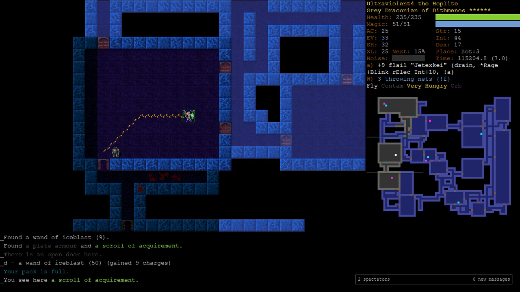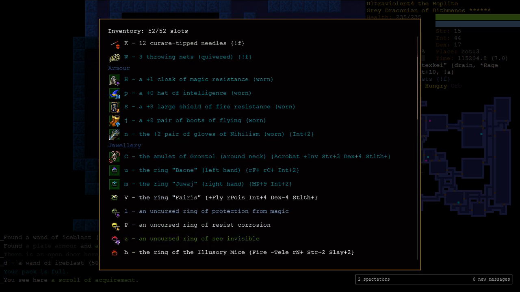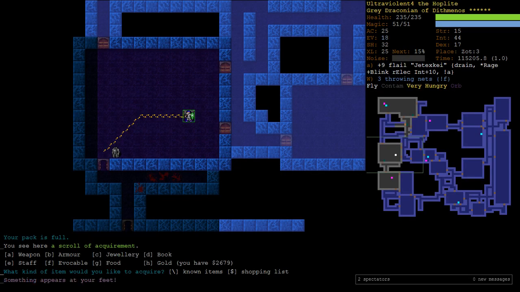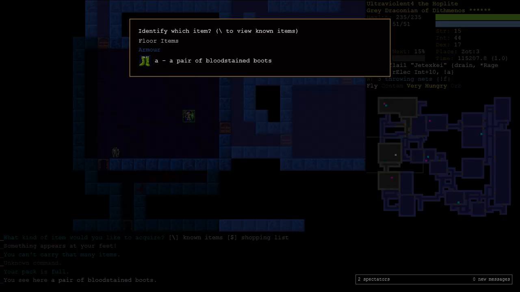Another requirement scroll. How many have we seen? About 6 or 7, I feel. Well, we got our magical hat. What do we do now? I mean, we don't really need jewelry. Let's try to get artifact boots. That's what I want, artifact boots to replace flight. There you go, we got artifact boots, so I called it.